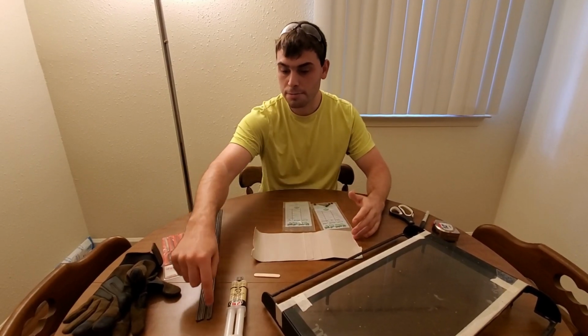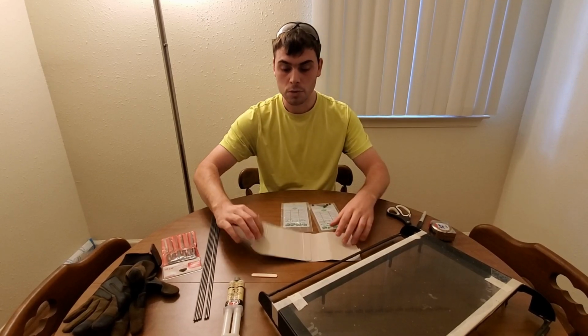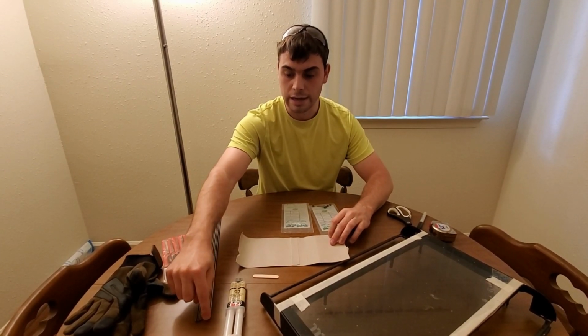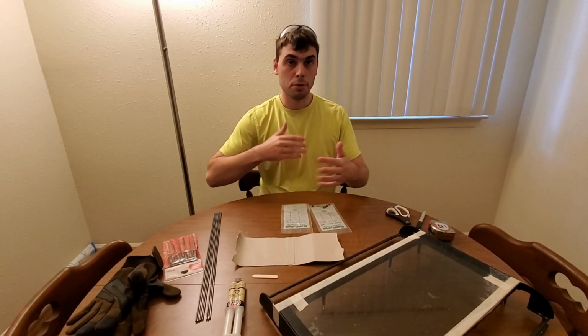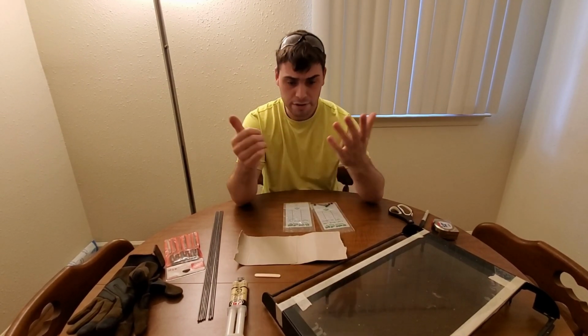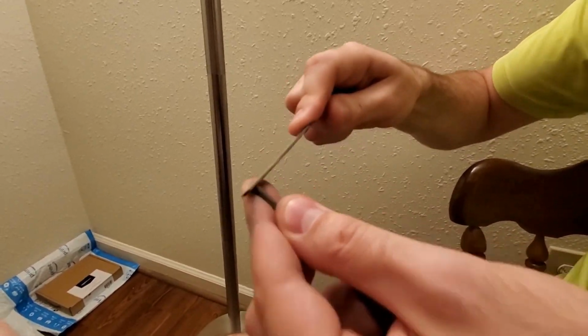JB weld's not something that you put directly on the whatchamacallit because it's 2-part. We've got this to put the JB weld on, mix it together, and then adhere it to our metal dowels or washers, and then we will JB weld it. So there's going to be multiple gluing sessions. Without further ado, let's get to finishing up these rough edges.